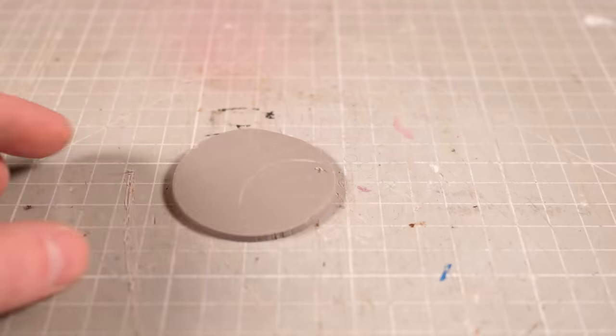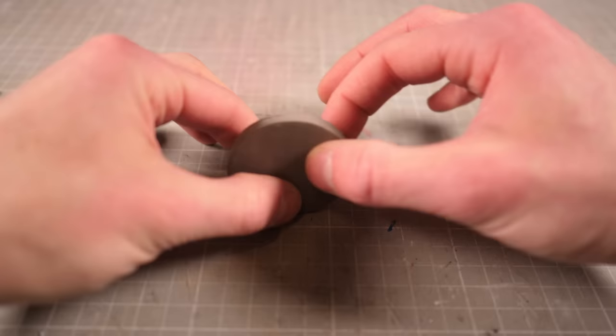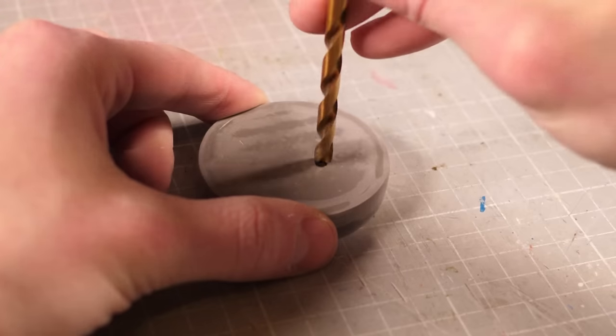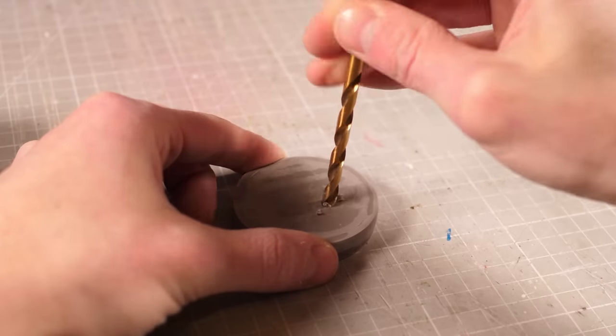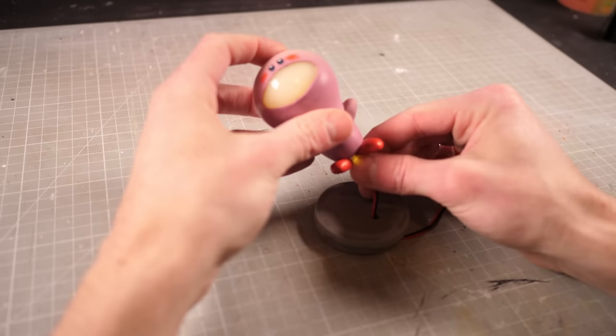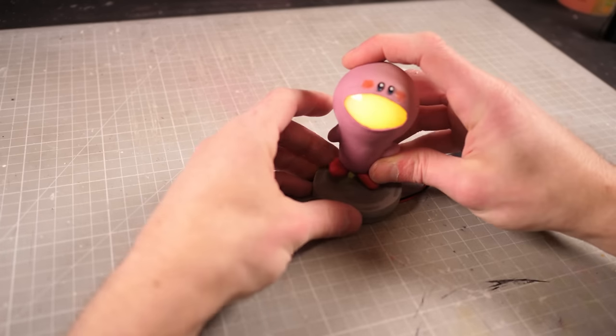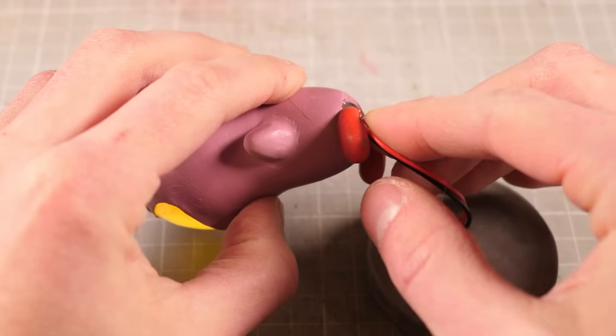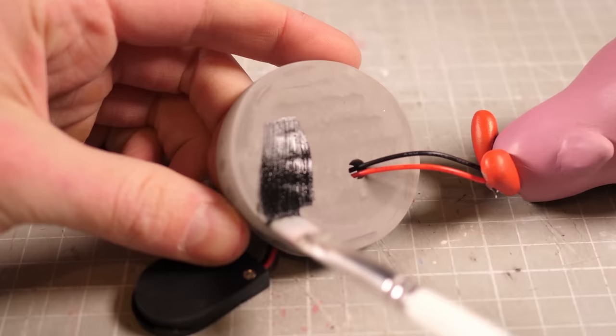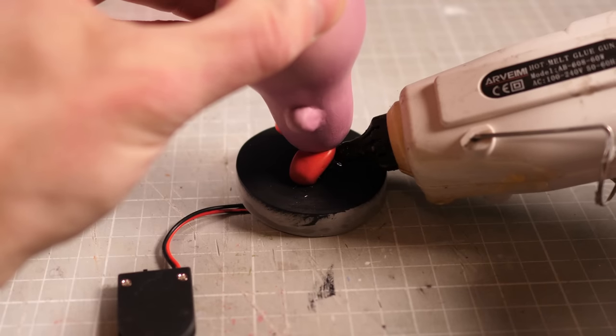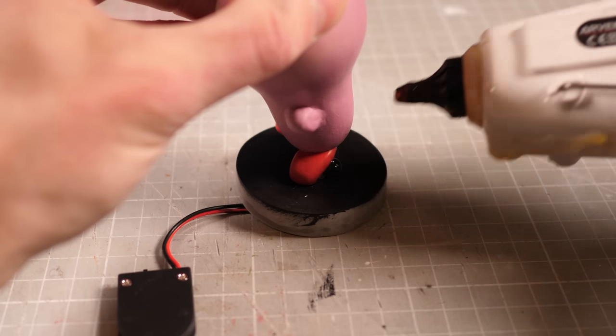Now, for my light bulb Kirby, I need a base that's unobtrusive, but will also hold the electrical for the LED. To that end, Nintendo sells roughly a billion amiibos every day, and they're just little black discs, so I figure if it's good enough for Nintendo, then it's damn well good enough for me. So I made a little disc out of clay, then drilled a hole into the top of it, so I could run a little LED up through the base into Kirby's butt and up into his mouth. And I glued the wiring in place and tucked it under his foot. Then before gluing Kirby to the base, I gave it a quick coat of black amiibo paint. Finally, with that dry, a dab of glue will hold Kirby in place, and we're on to our glamour shots.